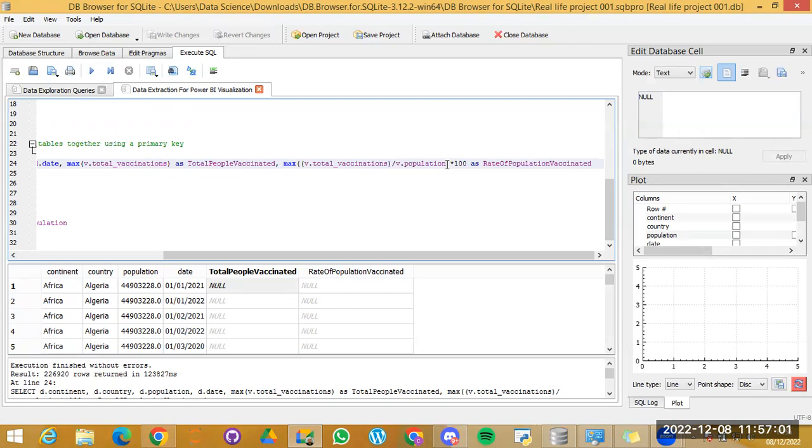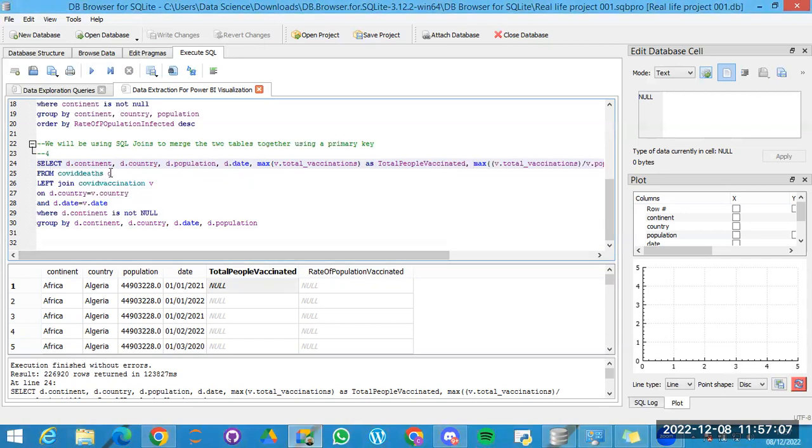So the next thing we want to do: we are getting it from COVID deaths, which is the left table, right? So the left table has to be in the front. Then the right table has to be in the left join. So we are left joining COVID vaccination, which is the right table.